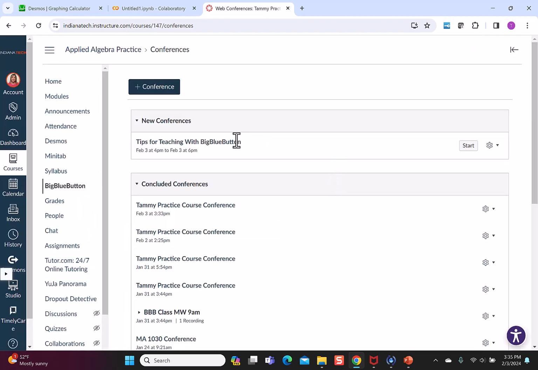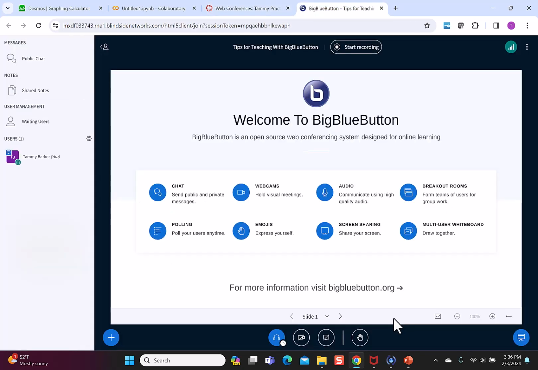After you've created the conference, students cannot get into the conference until you start it. But once I start the conference, students will see a join button, which will allow them to join the session. If you don't have anything to show on the screen, then I would say turn on your camera so you can show the students you're a live person and they have something to look at other than this welcome to BigBlueButton screen. If you like to share PowerPoints, save them as PDFs and upload them directly into BigBlueButton.